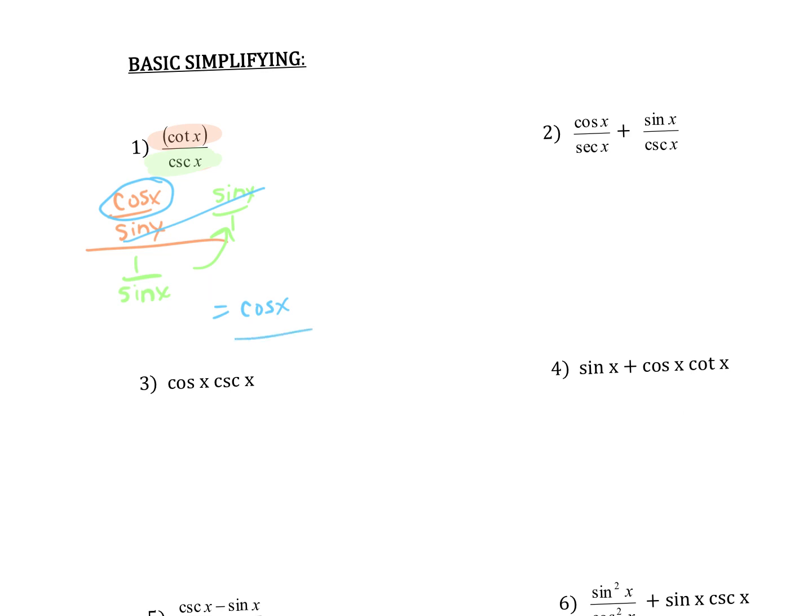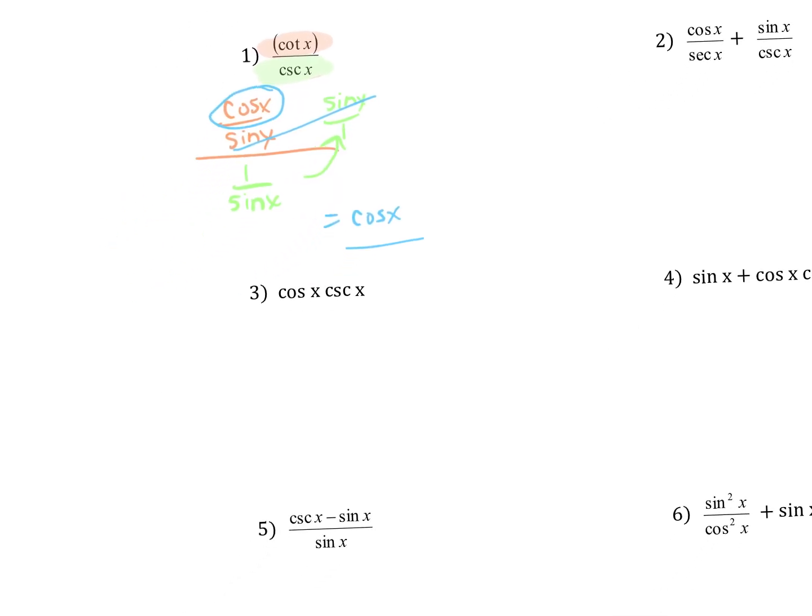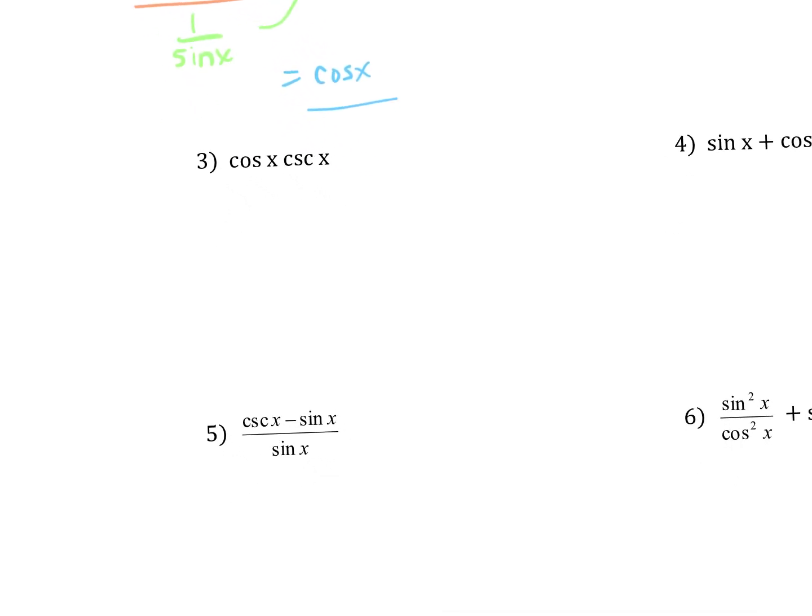Okay? We're going to bounce around on this sheet. We're not going to go in exact order. We're going to look at number 3 next. I'm seeing a cosine, so I want to keep that the same. But I want to rewrite this cosecant of x as 1 over the sine of x. So we can combine this together, right? This is getting multiplied. When we put that all together, we end up with cosine of x over the sine of x. And what's that equal to? Cotangent. Yes, cotangent of x.